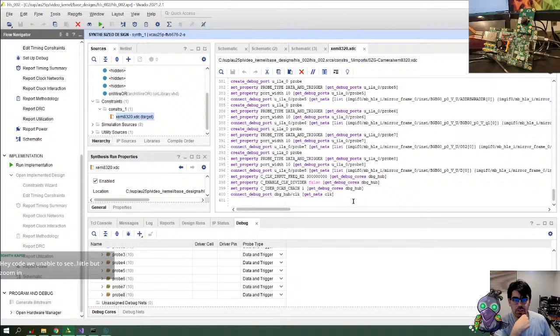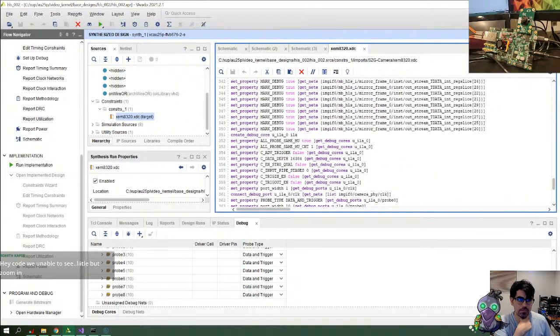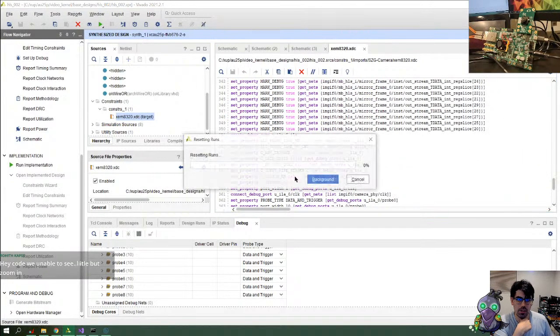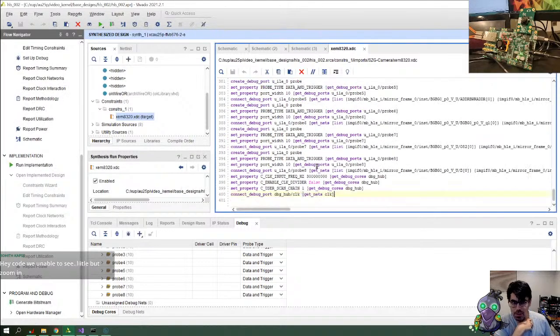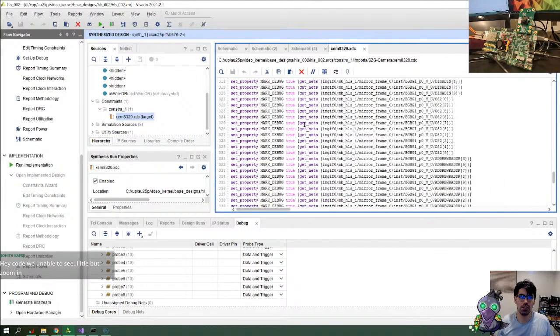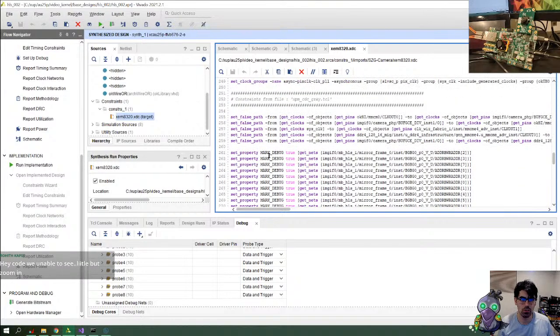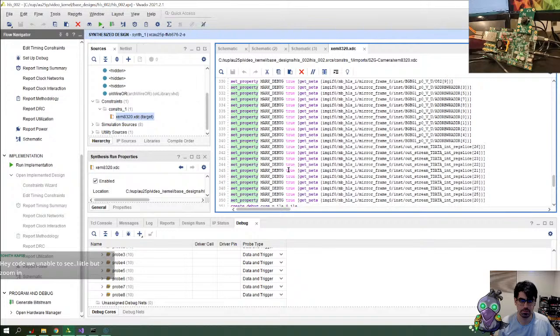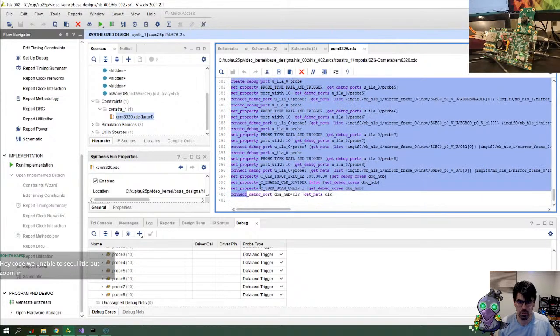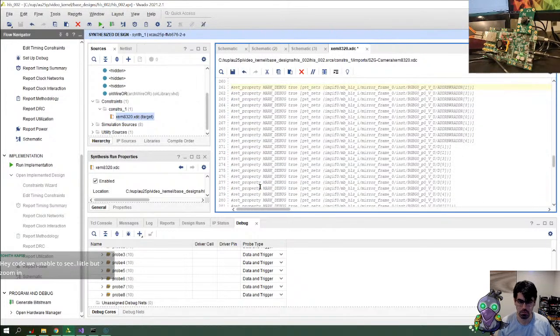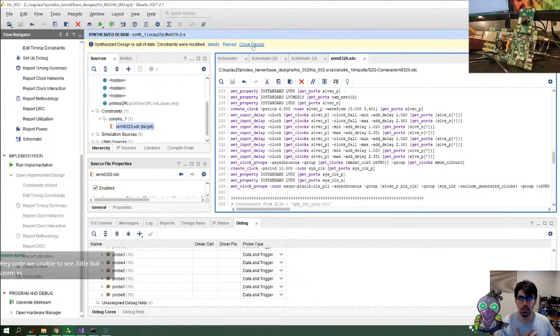Probably have to turn this mark debug off. Cancel. Yeah, we're just gonna reset the whole run. Don't worry about it, man. And we're going to take all of these beautiful things with mark debug and comment it out. Save that. Close design.